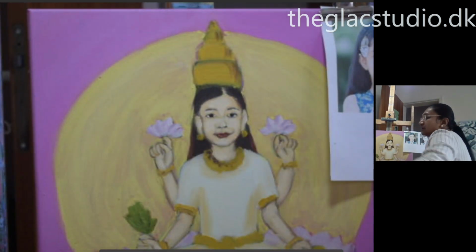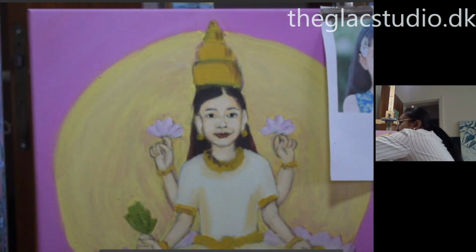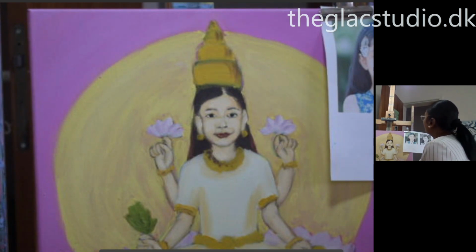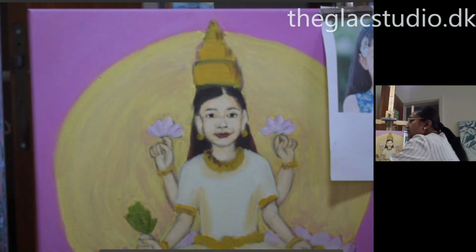And for the detailing, I'm gonna keep this brush aside. We'll need it again. I think I will stick to a micro brush now. I need a bit of titanium white that is not totally white.